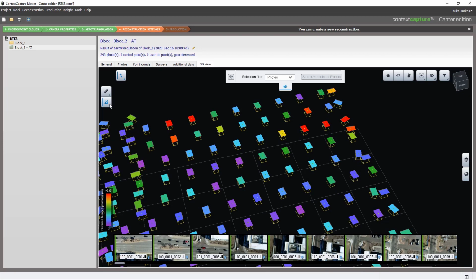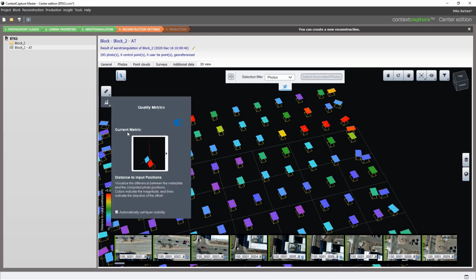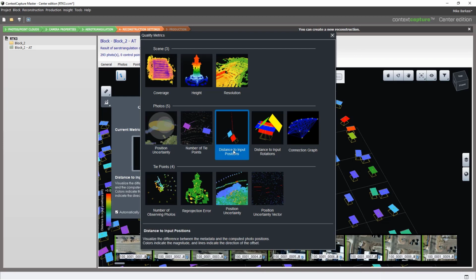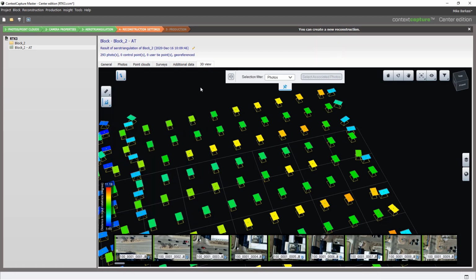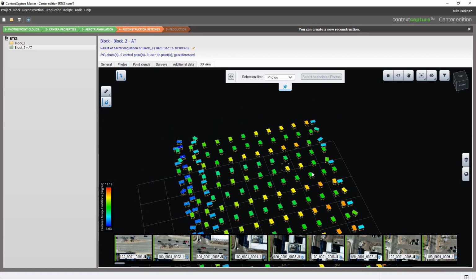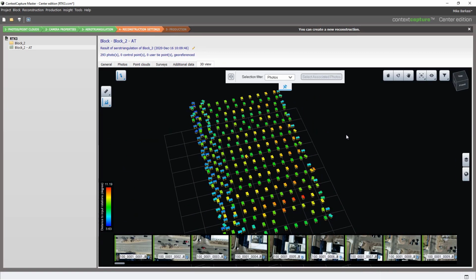Now let's look at what happens if we change the quality metric from distance to the input positions to the input rotations. And so now we're looking at the distance to input rotations in degrees. So the range goes anywhere from 3.6 degrees to 11.19 degrees.